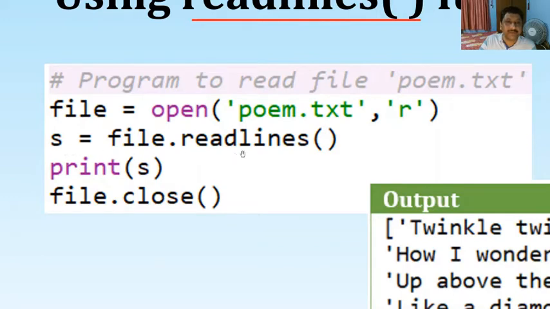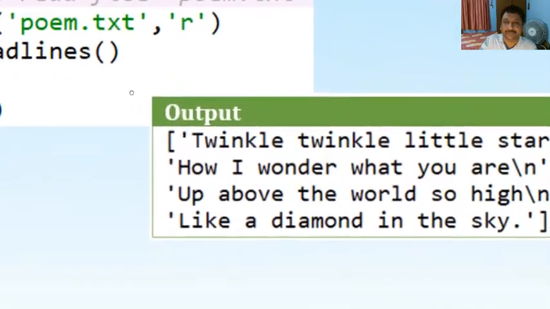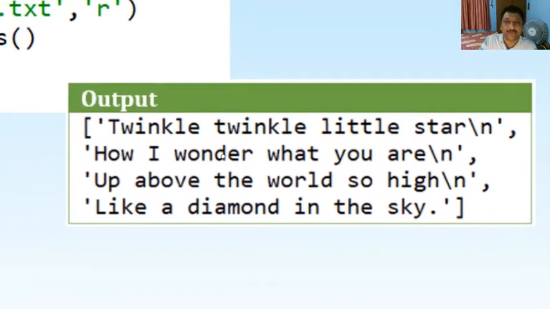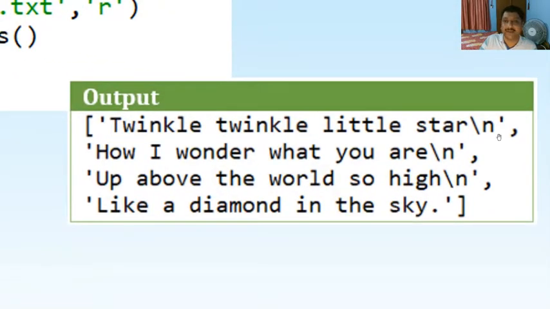Now how can we use the readlines function? We have to give file.readlines, and on the left side of the assignment operator we have given s, same as str or s we can give. Now we are giving print s, and then we are closing the file. It will read the entire file, and see the output, but the output has some additional characters.